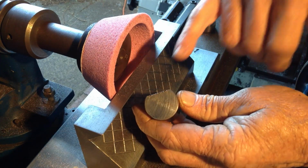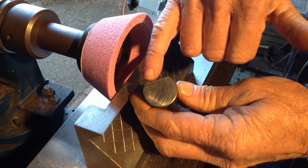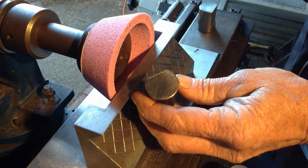And while the machine is doing these secondary flats, it's a good opportunity to take care of this ragged edge on the face there, so the part will clamp up in the vise.